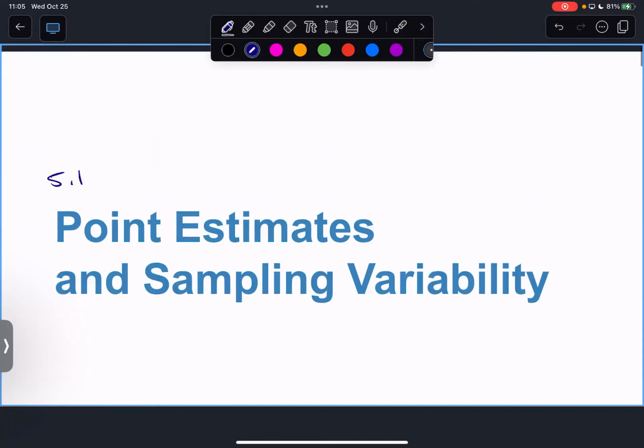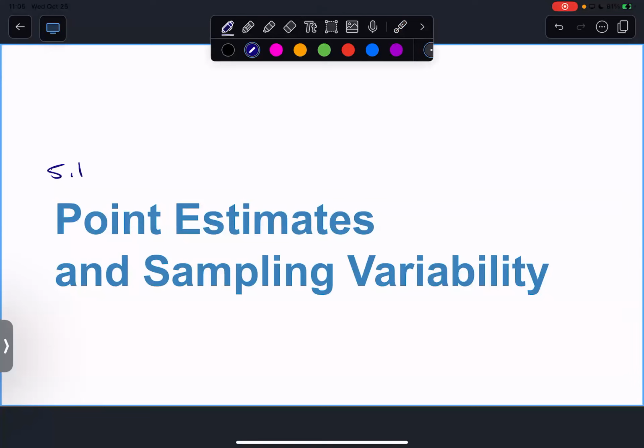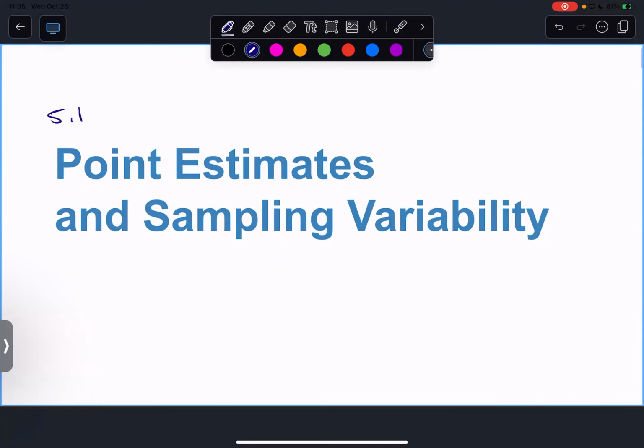This is section 5.1, and today we finally get to start with what I would truly call statistics. Everything else has just been developing some skills that we're going to be relying on, more or less. Some you'll forget completely, that's totally fine, and some we're going to build on a lot. The normal distribution is one of those: finding areas under the curve, finding probabilities. That's what we're going to be building on.